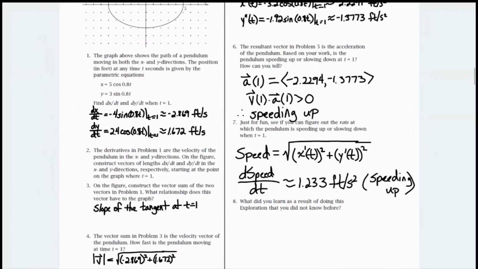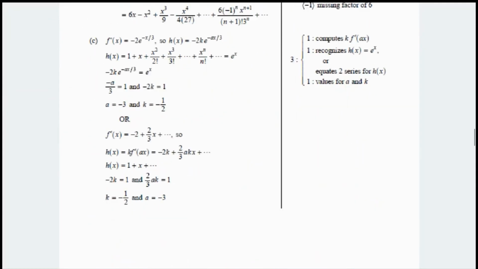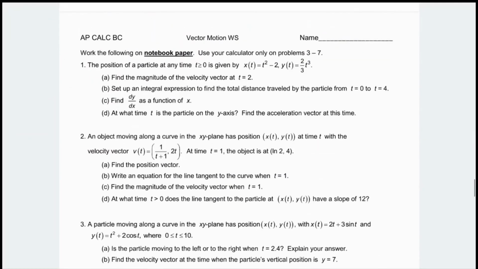Okay, so for your assignment, you are going to have a worksheet here at the end. This vector motion worksheet is the only assignment that you have. There's nothing in Wiley Plus because this stuff's not in your textbook. So this is what you're going to have for your homework assignment. Some of these are going to be really simple, and you'll see that they get progressively more difficult as you work through it. But we'll go through some of these in class next time.